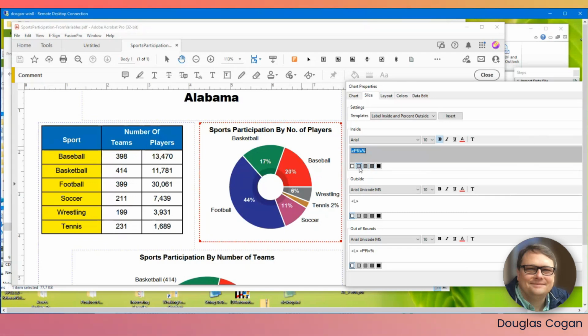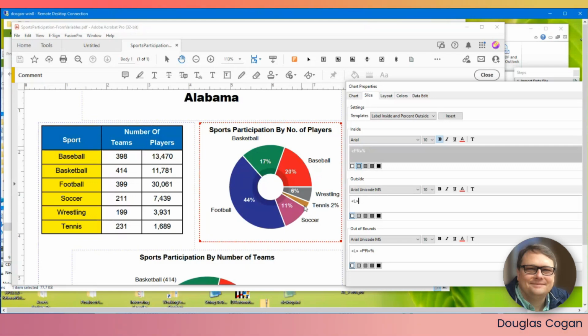And since that's white, in order to be able to see it, I've got these little controls here that say this is just changing the shading of this control. That way, you can see the white text here. And so on the inside, I want the percent, and on the outside, I want the label. And I've got the label just here like so.